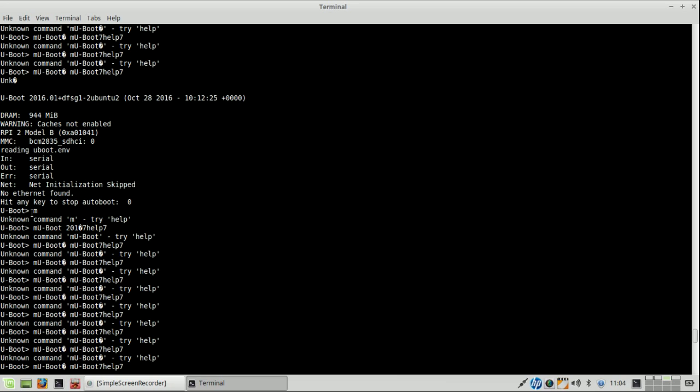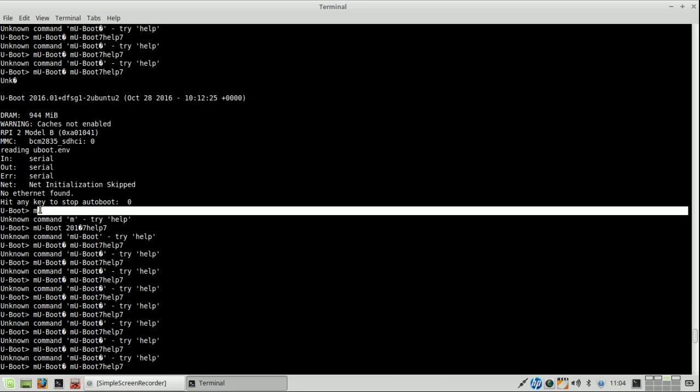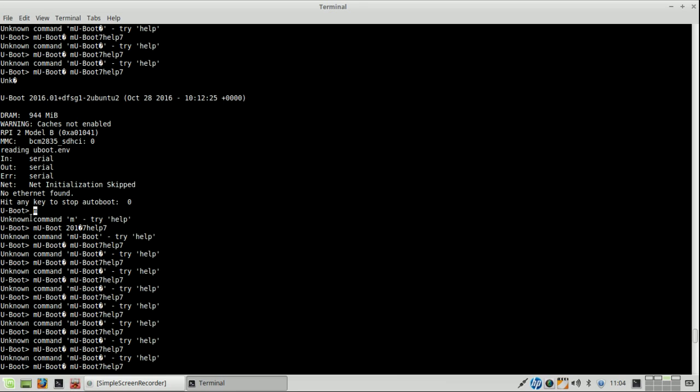And then something happens at the boot. This is normal and this isn't. This certainly isn't normal. It also says unknown command, try help, but it doesn't help, since it says hit any key to stop auto boot, 0. So there's nothing to be done about it.